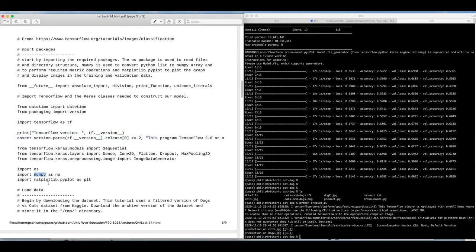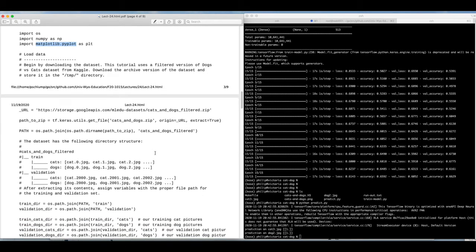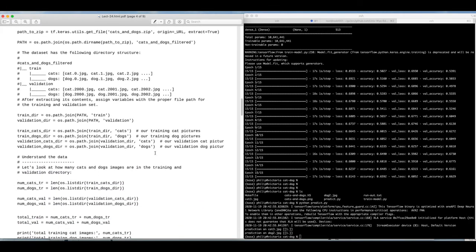We're using a couple different things. NumPy, which is a numerical calculation package for Python, and Matplot. That's what gave us that graph, the line graph. That's going to happen later. And the first thing we do is we go out here and we're going to go out to this location on the web and we're going to pull in this file, cats and dogs. And it is compressed to make it download quickly. If you run this on a slow network, it will still take a long time to download. It is not trivial. And once it is downloaded, then it opens this zip file and extracts the cat and dog information, okay, which is the images.